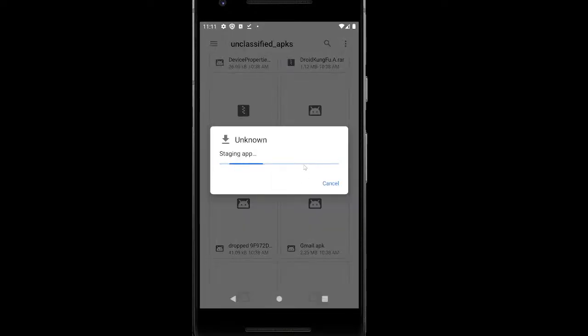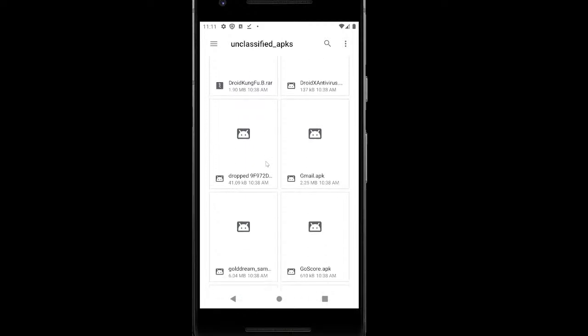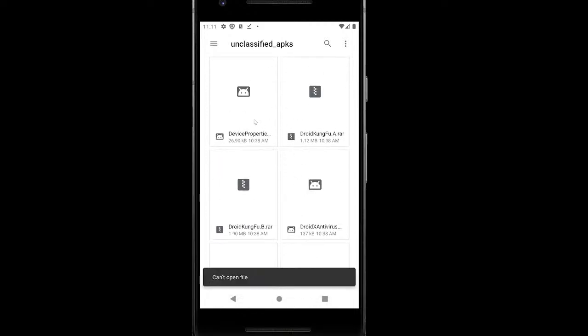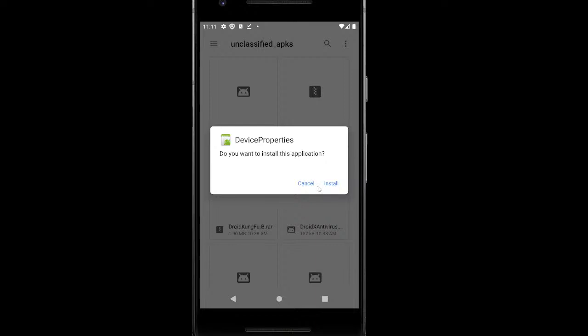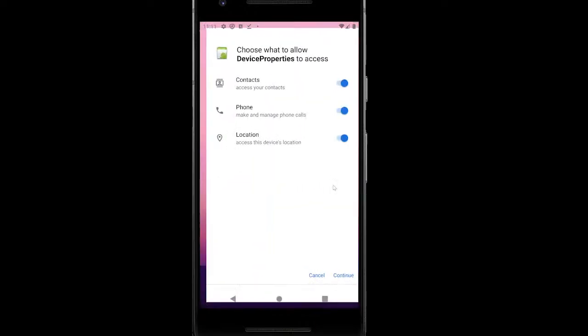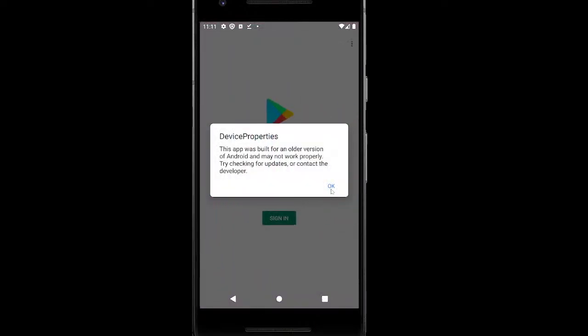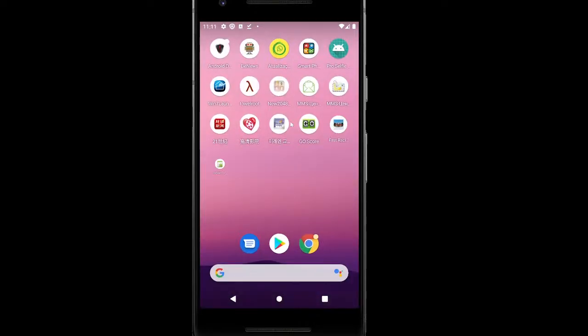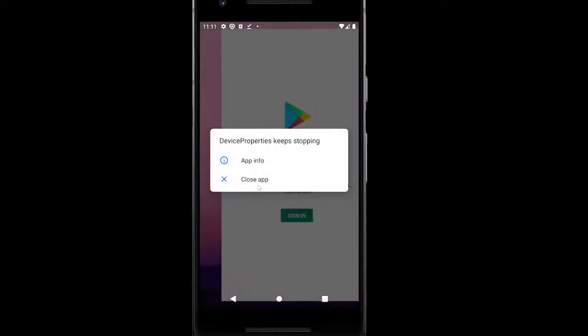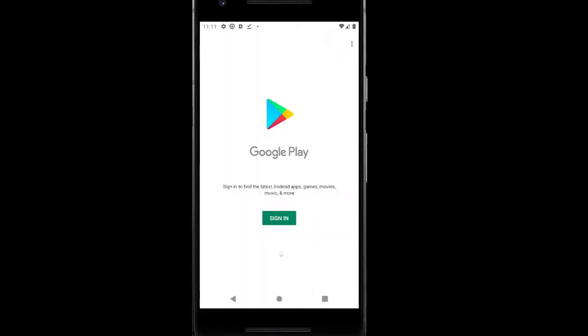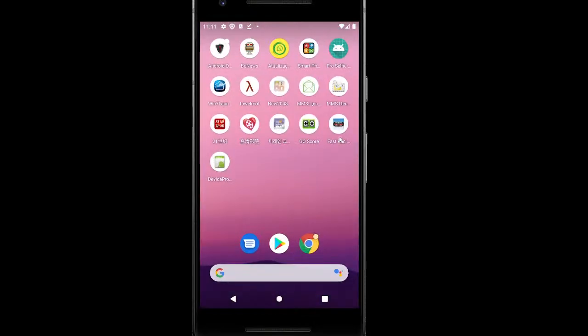Now that Gmail app would have been really interesting if it actually had the fat robot as the picture. Or maybe a D. Okay, now that's some weird stuff. Android something. Now what is device properties? Opening it up just gives us this, which launches the Google Play Store.